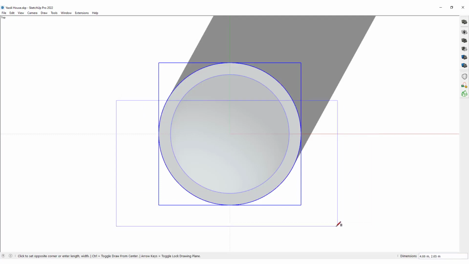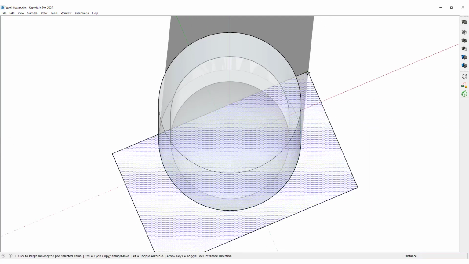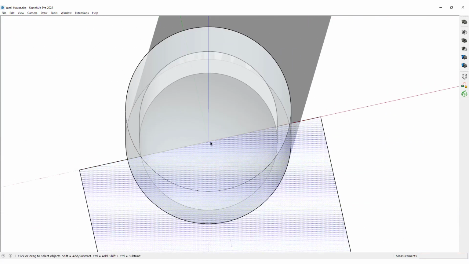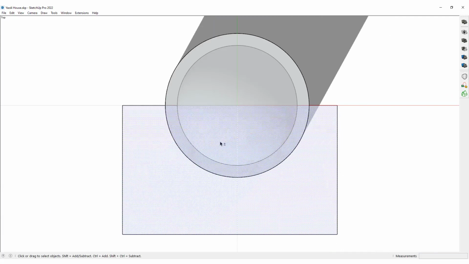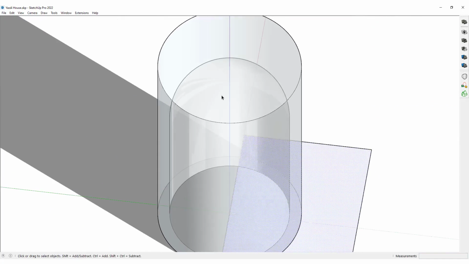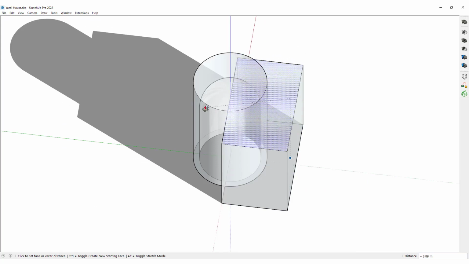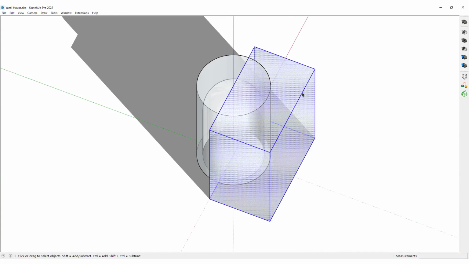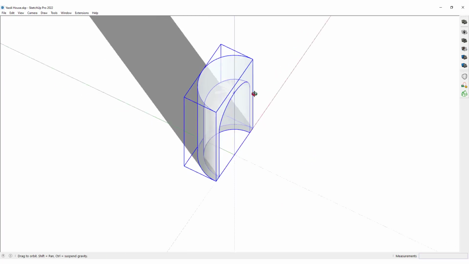And I would draw a rectangle and move this down in the green direction to over here, so it would be placed on the origin of the axis. And so we want to cut this shape into two parts. So I would push pull this face up to over here, and you can see that it's ready. So we can use the subtract tool from the solid tools and just first select this solid and then select the second solid, and this would be the result.